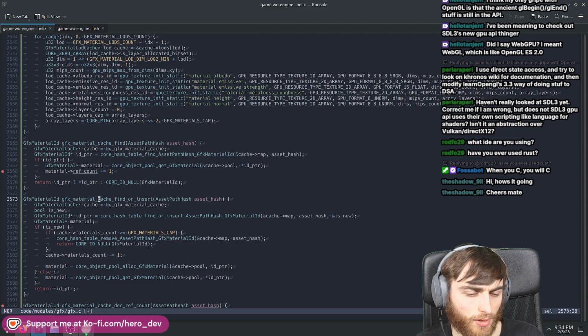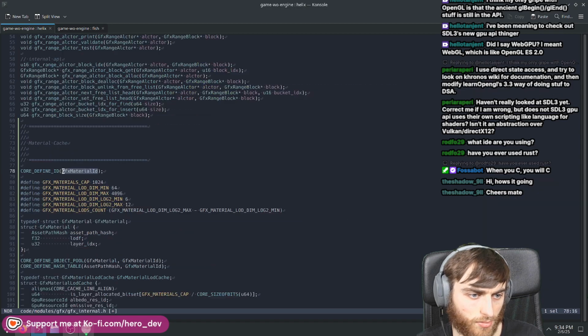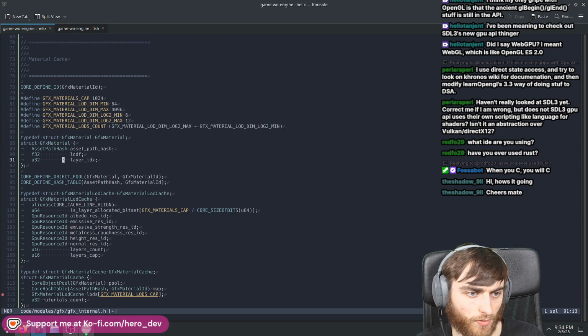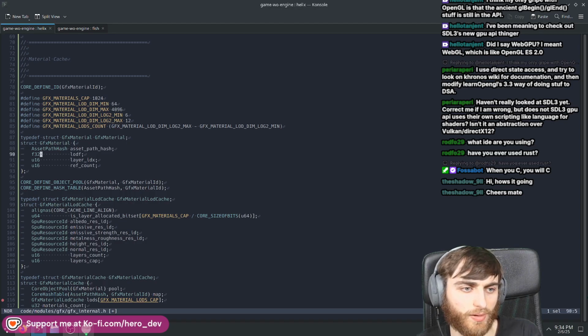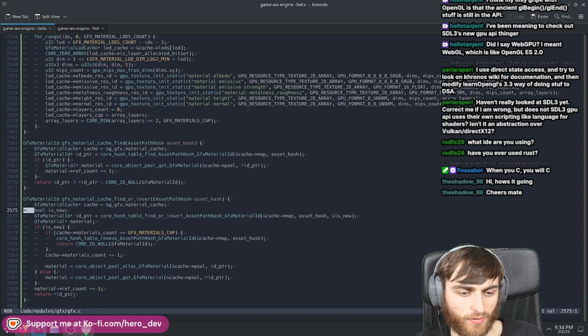So this needs a ref count field. We could probably reduce these to 16s, to be honest, and that will pack a bit, because there's 64 bits and there'll be another 64 bits there. Just less wasted space.